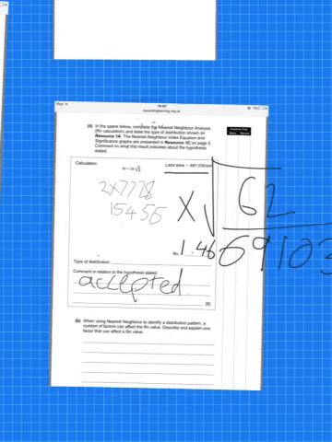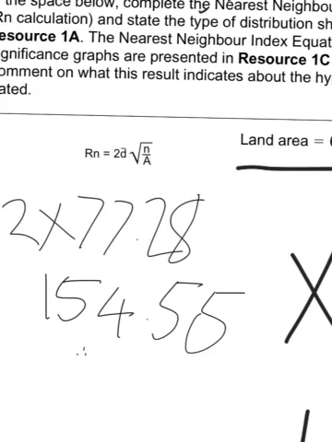Another thing that people will forget to do is just be really silly, and they'll not pay attention, and they will forget to multiply that mean by 2. Alright? Those are the two common tripping points. Other than that, that is how you perform a nearest neighbour analysis question on your AS2 paper.